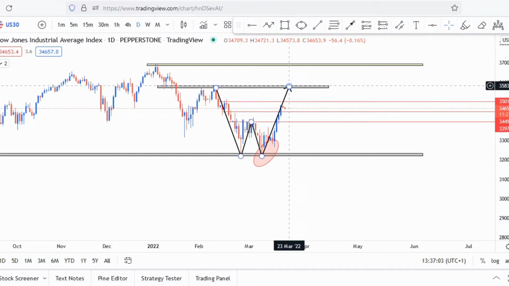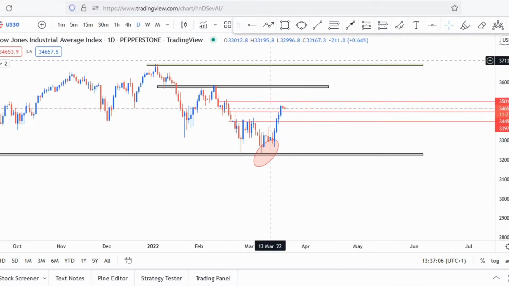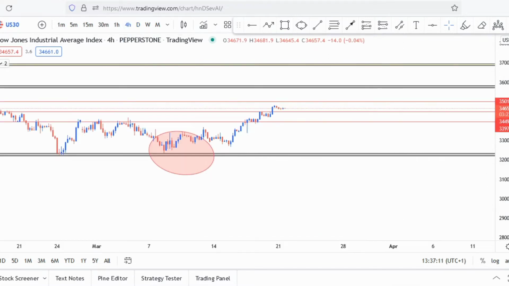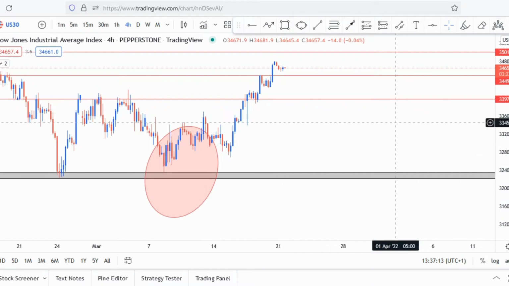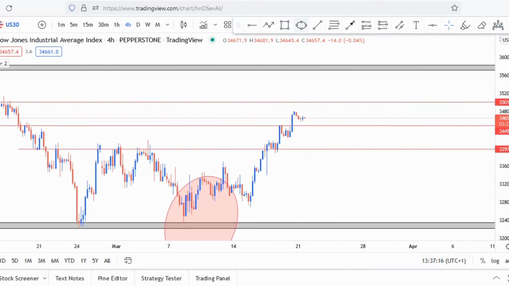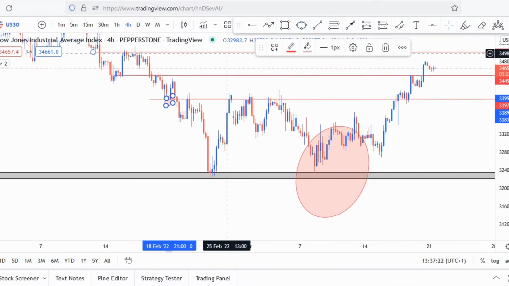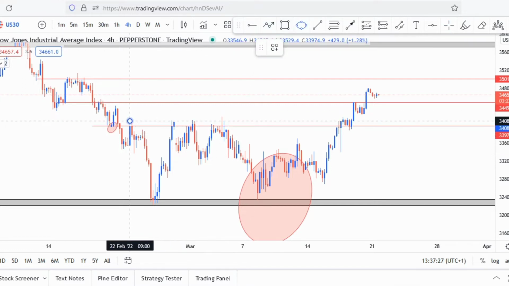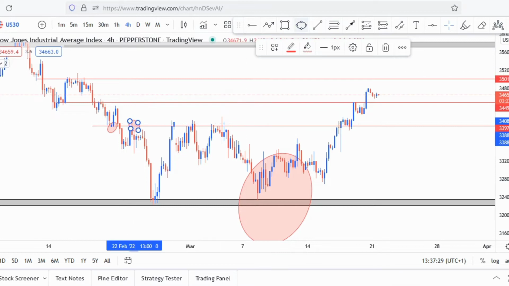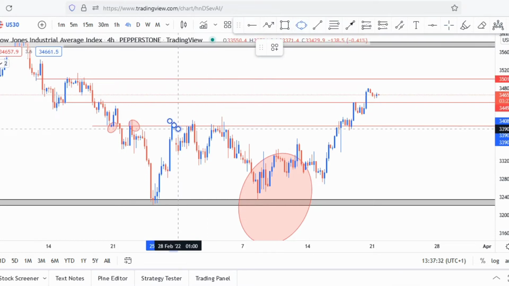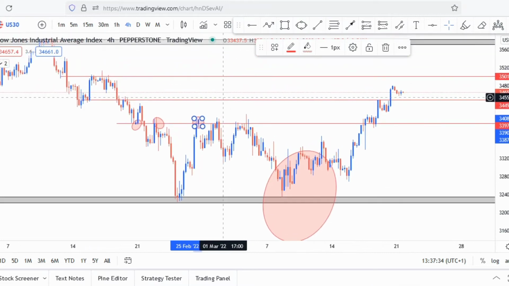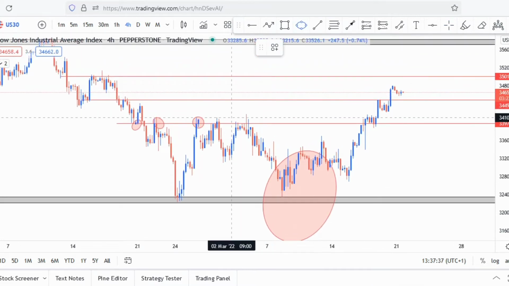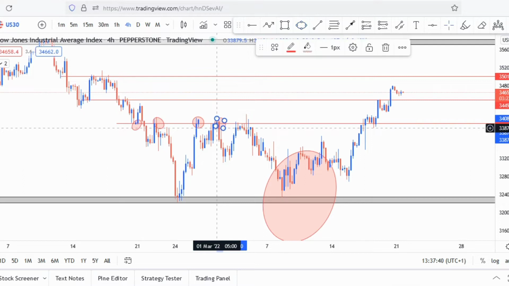But the thing is, when do we take our buy trades? I think that is the question most people would be asking. So if we go down to a lower time frame, the 4 hour time frame, you can see the areas that I have drawn out. These are areas that have been tested several times in the past. These were resistance areas that price has broken, and now they've become support, and you can see it here. So all this to me just shows that this area is a very key area, and that we need to look at how price reacts to it.